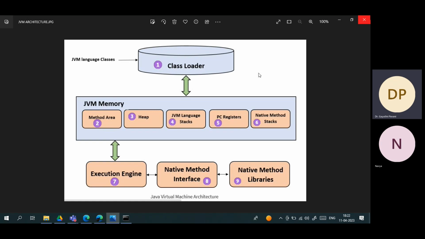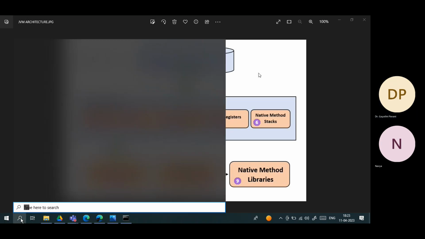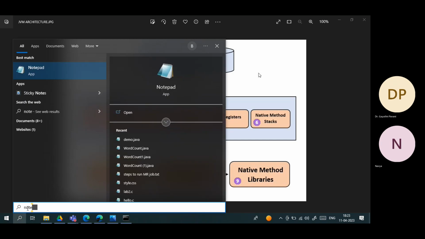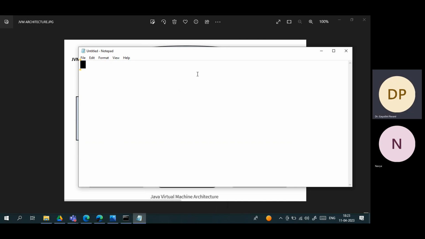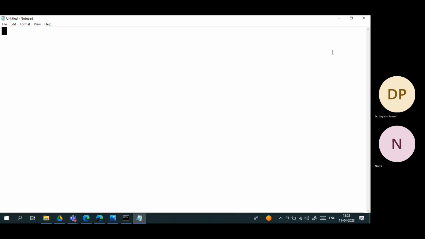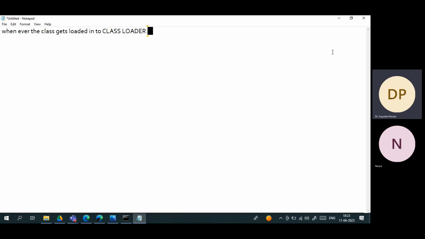Whenever the class gets loaded into the class loader subsystem, I'll try to write it in parallel in Notepad. The class loader is part of JVM, right?